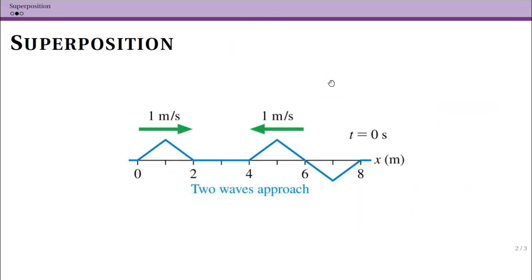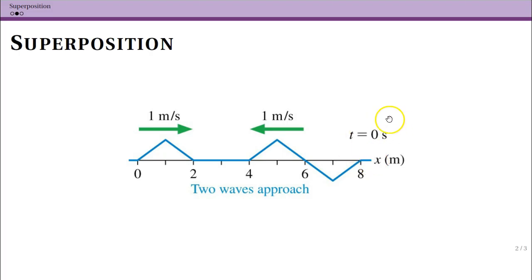To think about superposition, we're going to start by thinking about traveling waves. We're going to take two traveling waves that for simplicity are traveling towards each other at the same speed in opposite directions, as you can see. In this case, we're going to look at two pulses that have different shapes, just to think through how they're being added together. So, a nice simple cartoon.